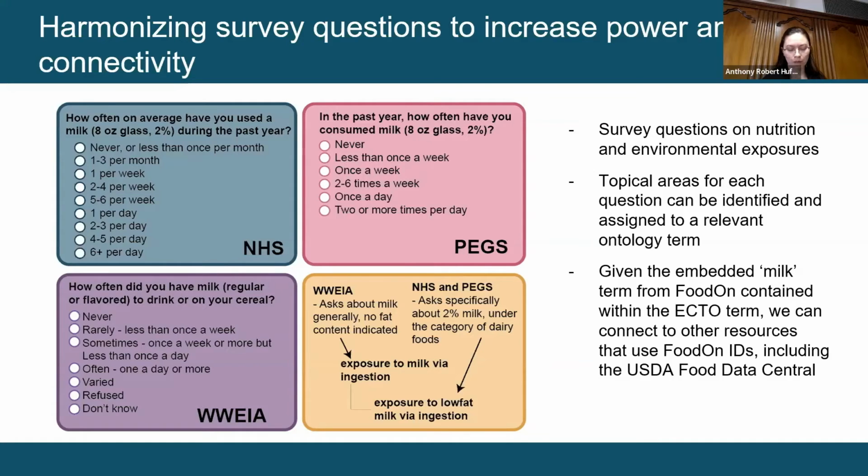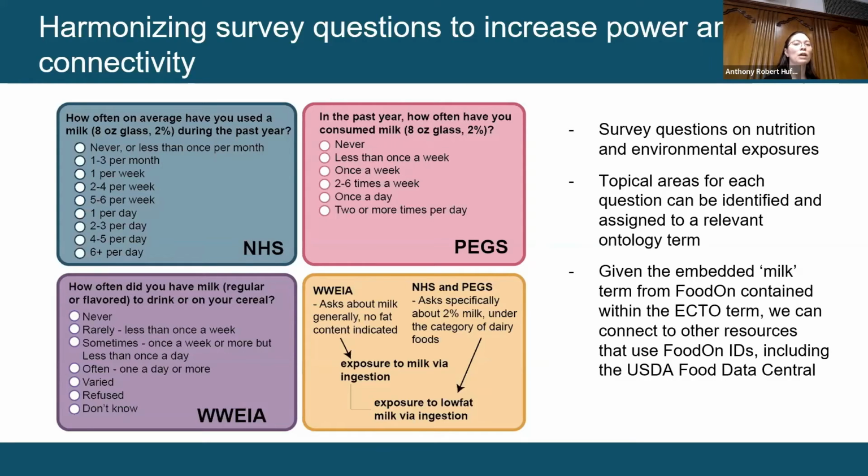And so some of the things that we've worked on with their group, as well as taking their data and matching it up with other data, is we've been really interested in looking at how these surveys can be aligned with ontologies. In the top row, you can see this blue question. This is actually from the Nurses Health Study, the blue box. You could ask a question, say, how often on average do you drink milk? We're talking about 2% milk. How often do you drink that?